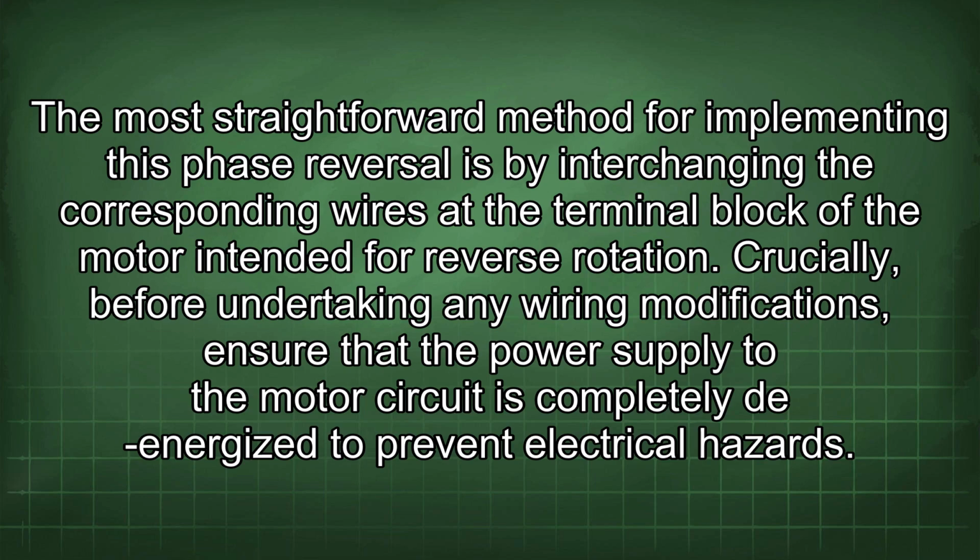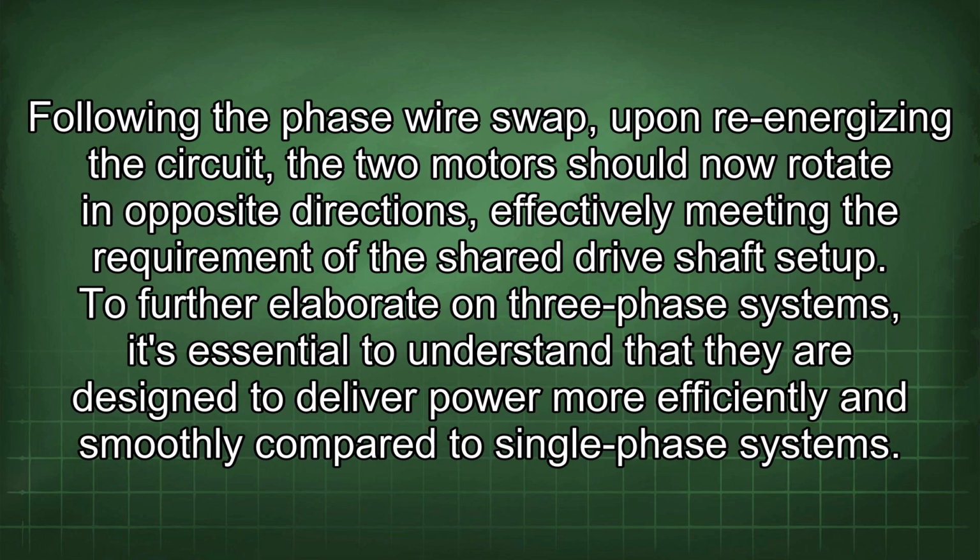Crucially, before undertaking any wiring modifications, ensure that the power supply to the motor circuit is completely de-energized to prevent electrical hazards. Following the phase wire swap, upon re-energizing the circuit, the two motors should now rotate in opposite directions, effectively meeting the requirement of the shed drive shaft setup.